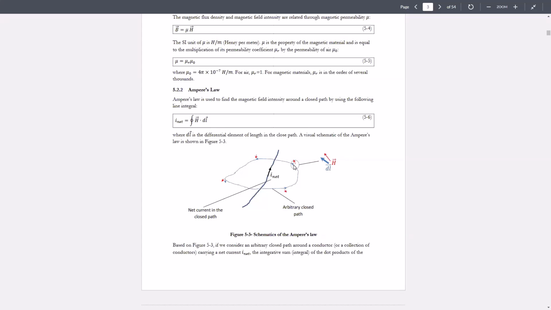So if you assume that you have all of these magnetic field intensities, if you have a way of measuring them at each certain point on this closed path, we call that H at that specific point. And then you have certain dLs in the direction of that closed path at that certain point. These dL are the differential elements of length. What it means is that they are basically pointing in the direction of that closed path. And as you move through your closed path, the direction of these dL elements would also change depending on how you are shaping that closed path.